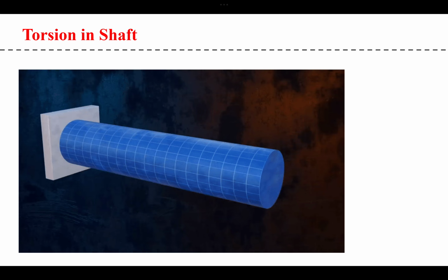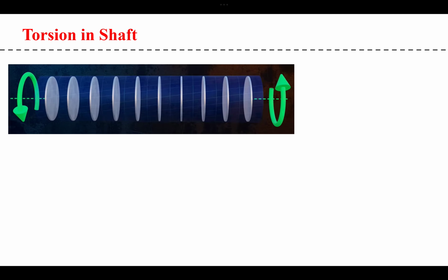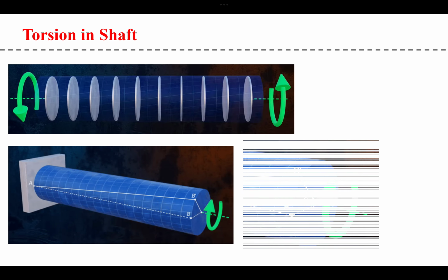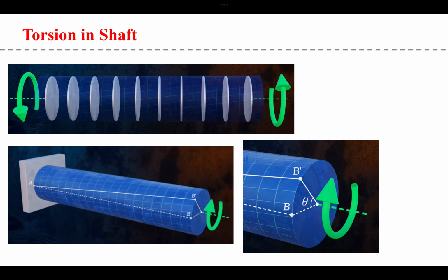Now let's assume one end of the shaft is fixed, but the other end is rotating, moving from point B to B prime. This gives you an angle right here, theta, which is known as the angle of twist. It's also important to note that once you have these multiple discs, each giving an angle of twist, the angle of twist varies from one disc to another. It will not be constant. As you can see, from point A to point B the angle of twist in each disc is changing, and the maximum angle of twist is at the far end, at point B, which is shown here. So each disc will have a different angle of twist for a given torque.